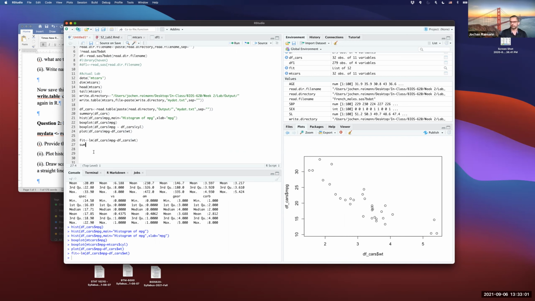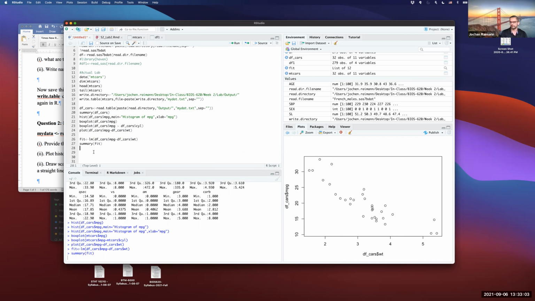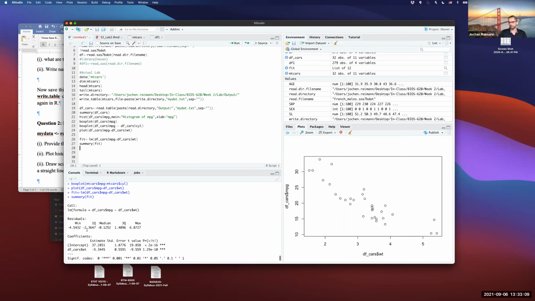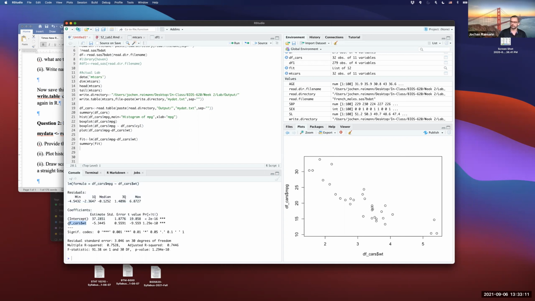So if we want to look now into the summary, miles per gallon is significantly predicted by the weight of the car. Not entirely surprising, right? It should be an inverse relationship, which is true. So we see that. What else do we want to see? So we have now the plots, we have this summary, my fit, we've looked at this.